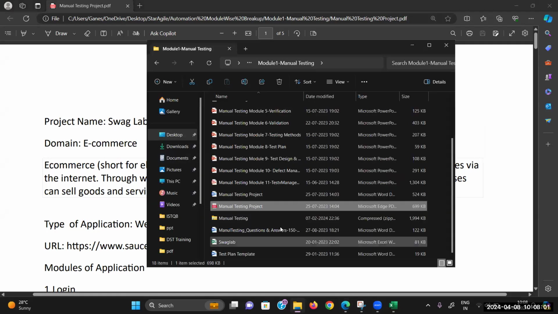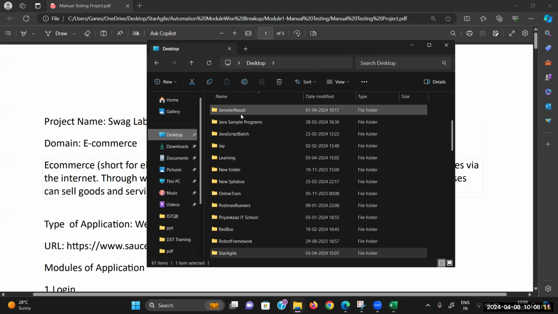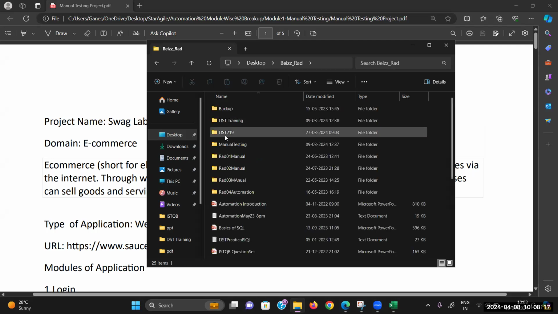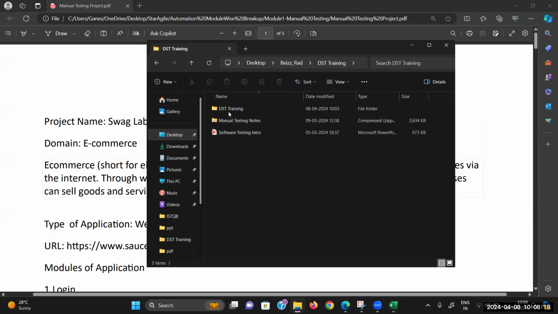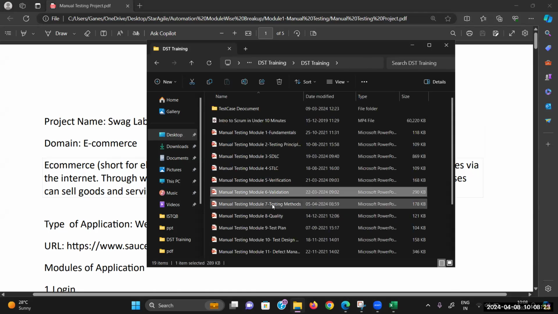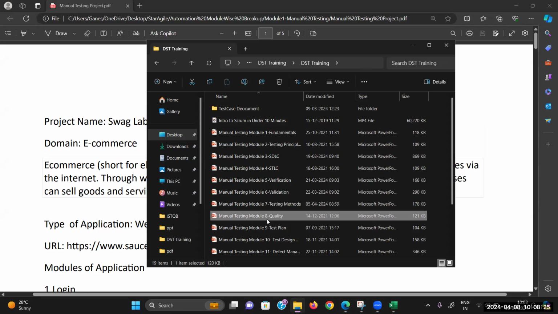So today we have discussed these modules: validation, sorry, testing methods, plan, and quality, and the planning document.